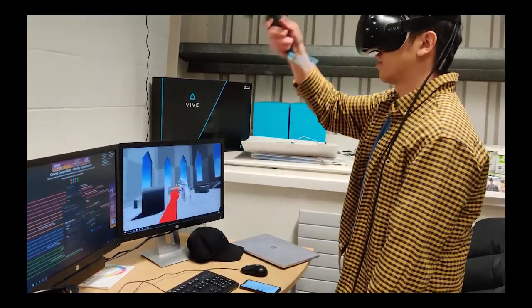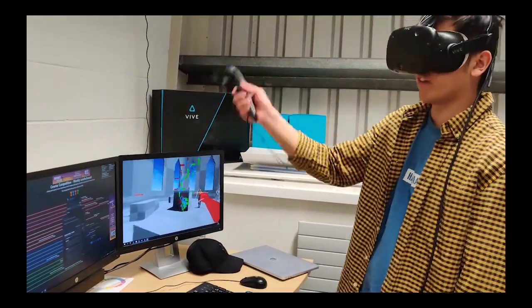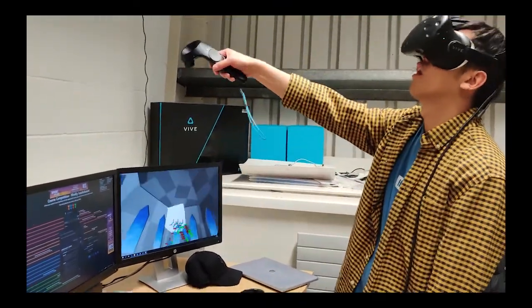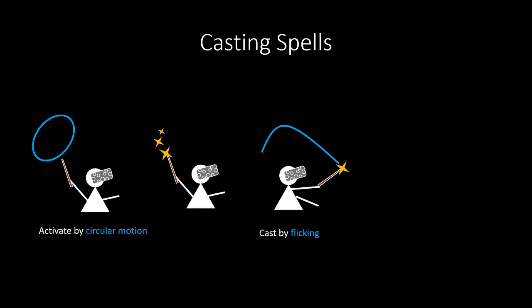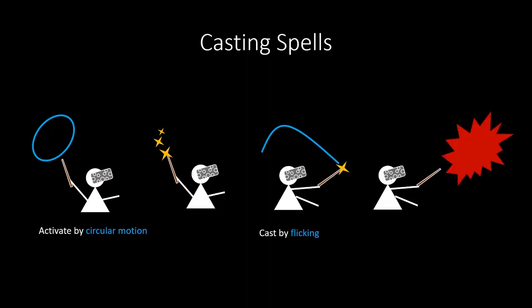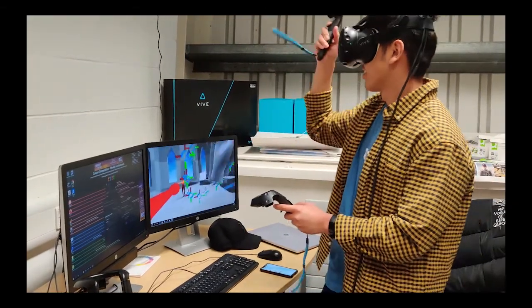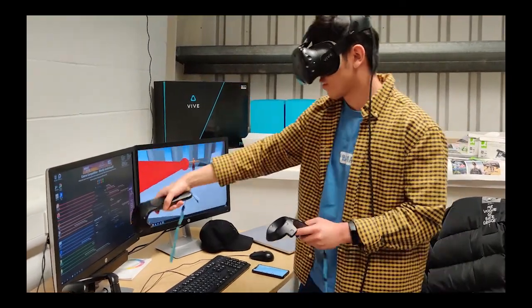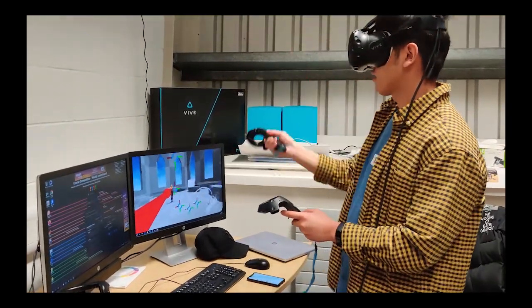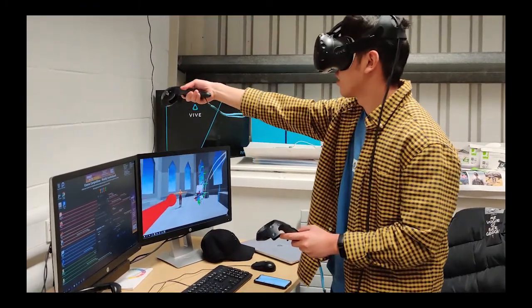For casting spells, I wanted to make full use of the potential of virtual reality, and instead of pressing buttons, wanted to use as much physical interaction as possible. What this meant was that I wanted to translate gestures into input. A circular motion would activate the wand, upon which sparkles would be emitted, and a flicking of the wand would cause a spell to be cast. Upon its end, the wand would once again become inactive, restarting the whole loop again. In terms of implementation, the system went through two different iterations. The first idea for the system failed, but here is a digest of what was done and why it failed.